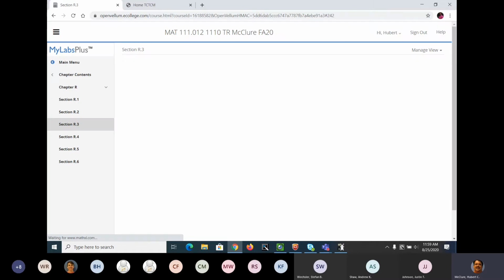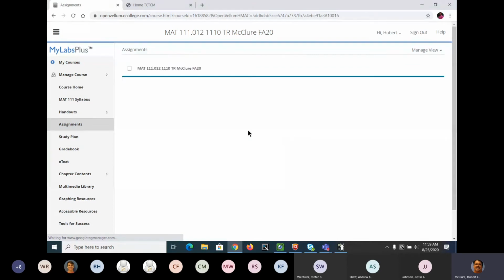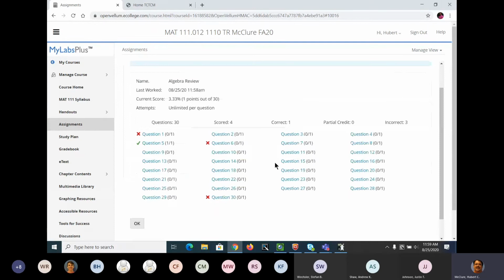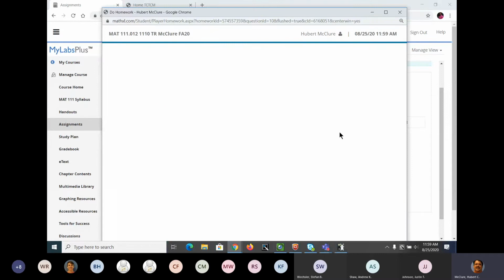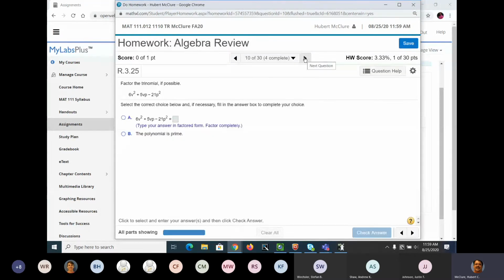And that's main menu, assignment, review. And I don't know where I was, so I'm just going to try to find where I was. Okay, factor the trinomial. I don't know if we did one before that. That's R3. Yeah, we did it before. That's 21. So this is reverse FOIL by trial and error. And let's see if the one before that one is also. Okay, we just did that.